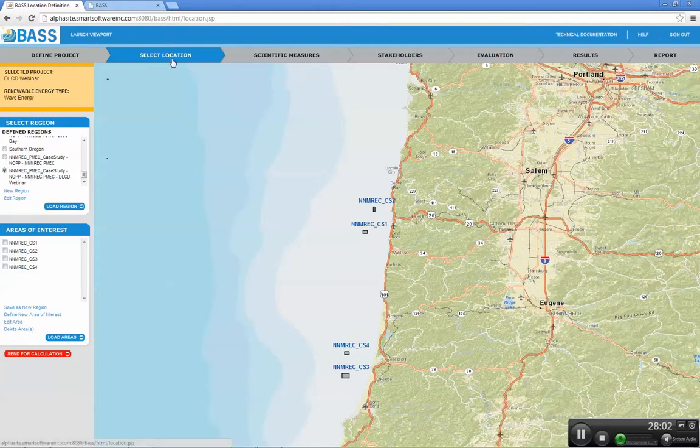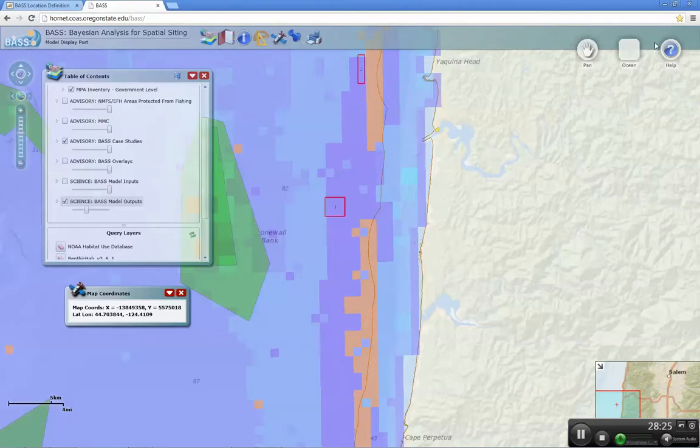So I've loaded, this project has come preloaded with sites, but I encourage you guys, you'll all have usernames and be able to create your own projects from scratch, hopefully after this demonstration. And that's the quick and dirty way to do it, is just to define the new area of interest and click on the screen. We also provide a full explanation of this in a help file at the display port. So there's a quick start guide, there's a user guide, there's a description of scientific models, so you can drill down and really get some additional information about how to use the system.